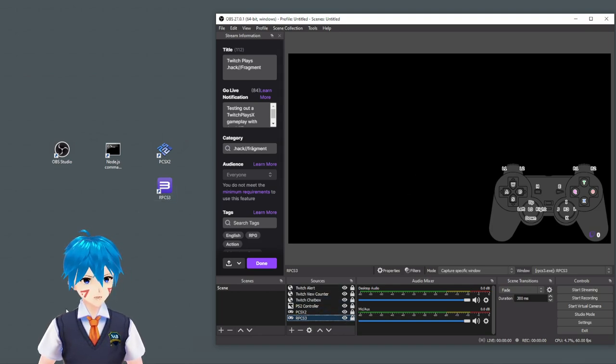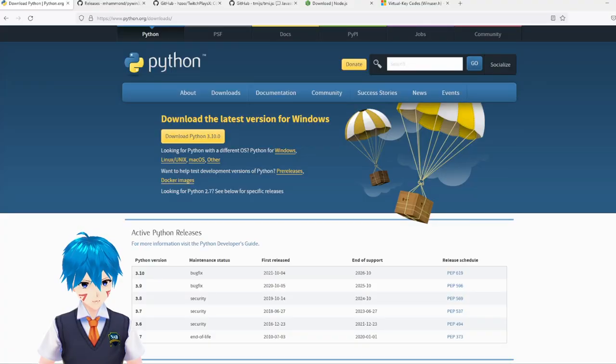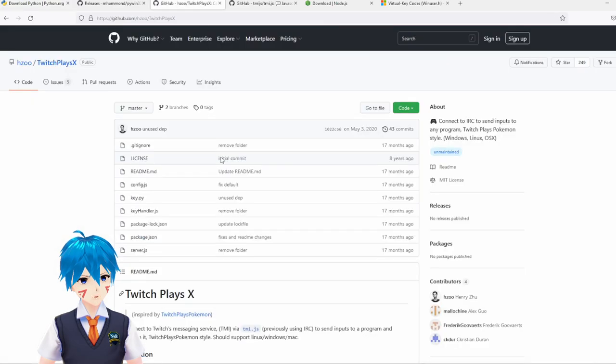So the first thing you're going to need, besides streaming software like OBS, is the emulators, which instructions on how to set up are available on our YouTube channel, youtube.com/dothacknetwork. But you're also going to need these programs. The main one we're using today is called TwitchPlaysX.